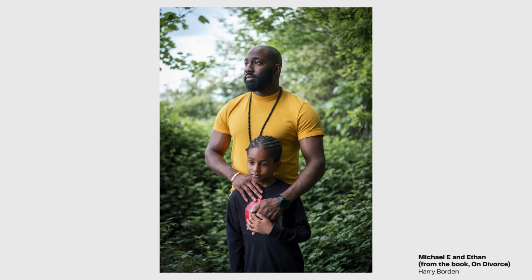I think people who are less famous have less guile, and they can be more nervous, but the pictures can have more authenticity, and it's easier to get something that has some poignancy and resonates, because the celebrities are adept at giving you what they want to give you. Quite often the mark of a good celebrity portrait photographer is actually getting under their skin and getting something that's unexpected.